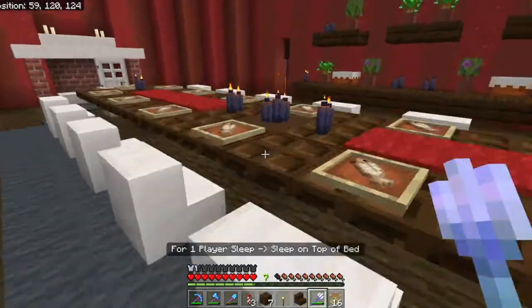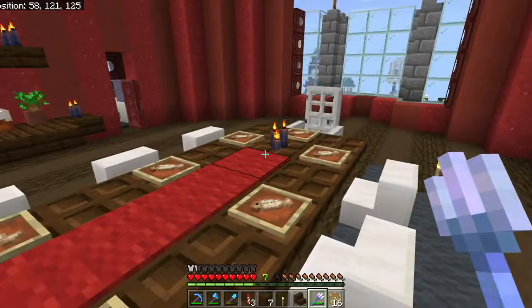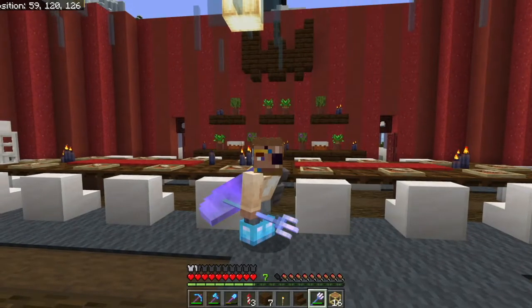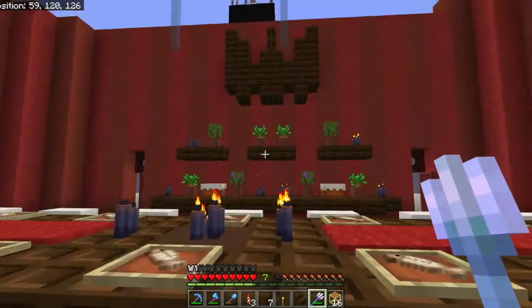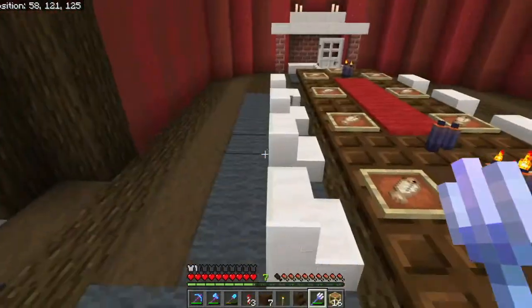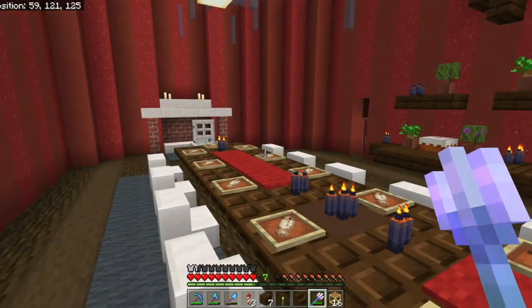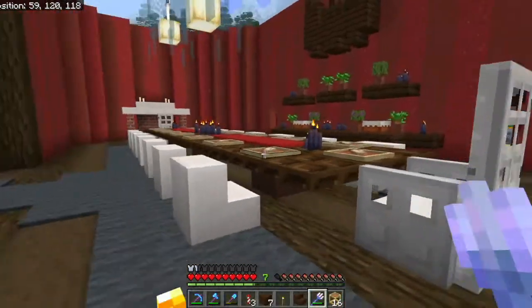Now, as you can see, we've got a large table set for many people, although Bruce Wayne has no friends. We know this. He's a recluse. But regardless, if he ever did make some friends, if he had a whole family, like a bat family, they'd be able to come and eat. And they'd be set. They've got all the good food.